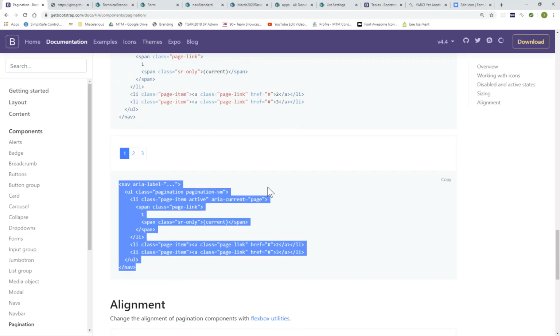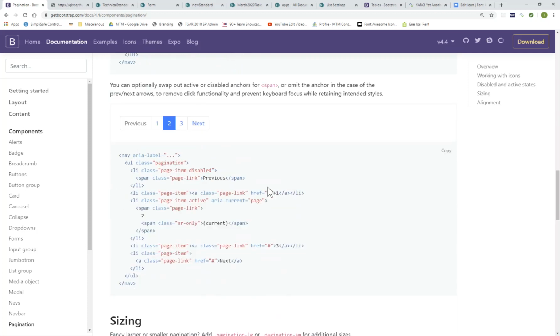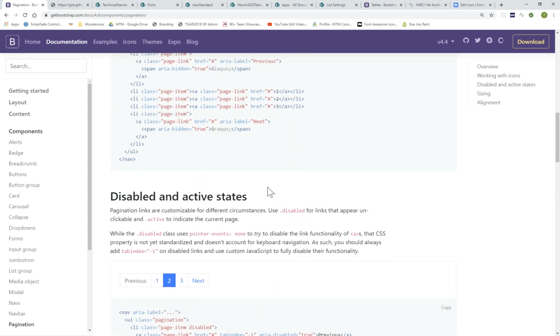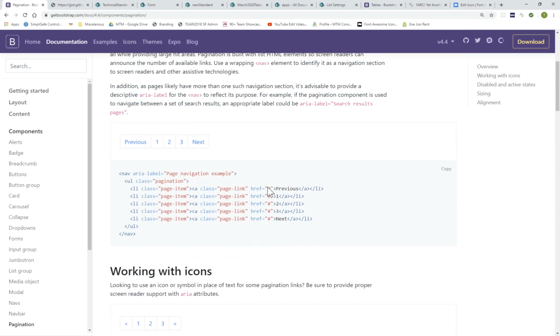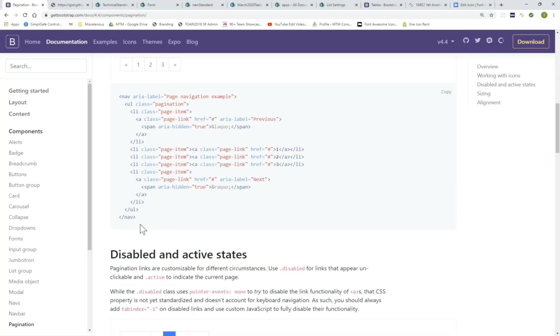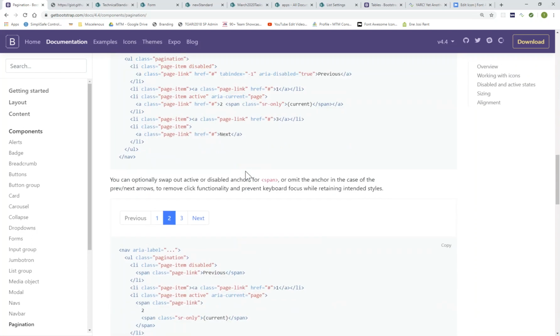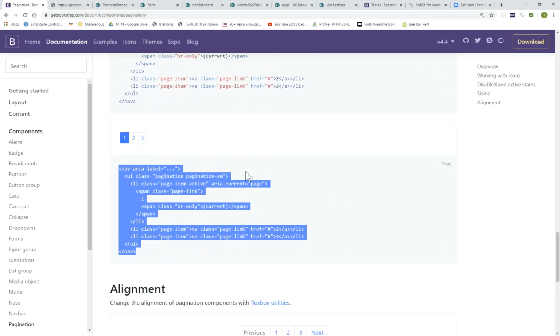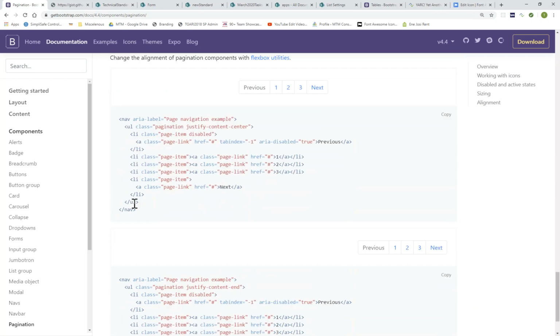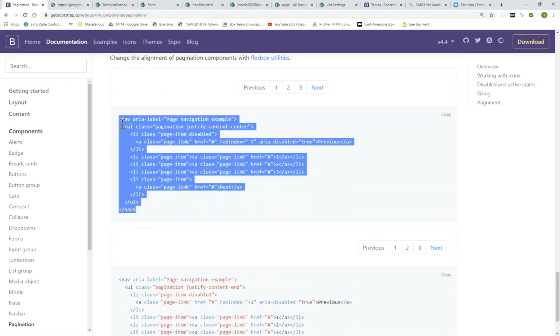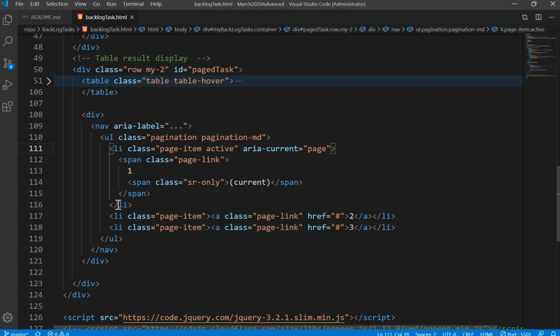Sorry guys, my bad. What I actually wanted was not that one, probably this one. That is what I wanted. All right, the wrong one, copy it again.